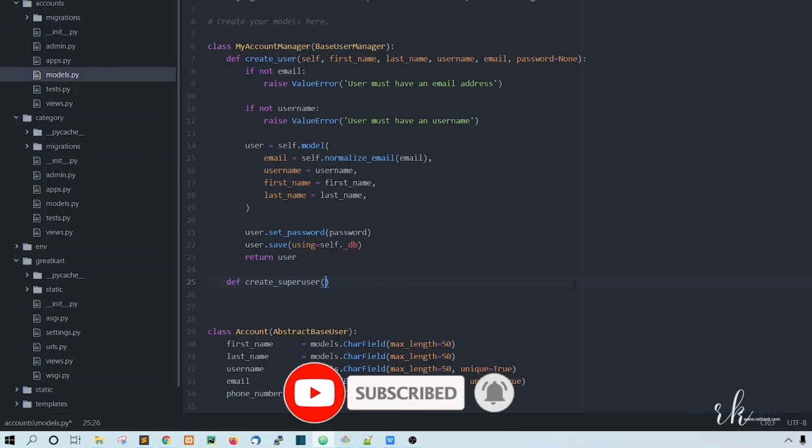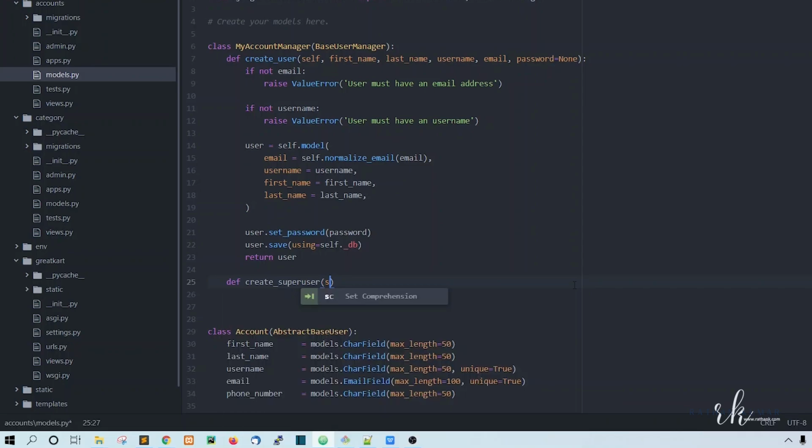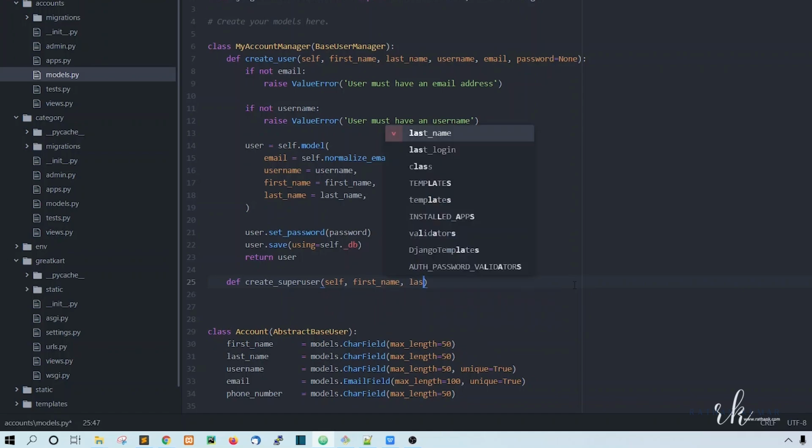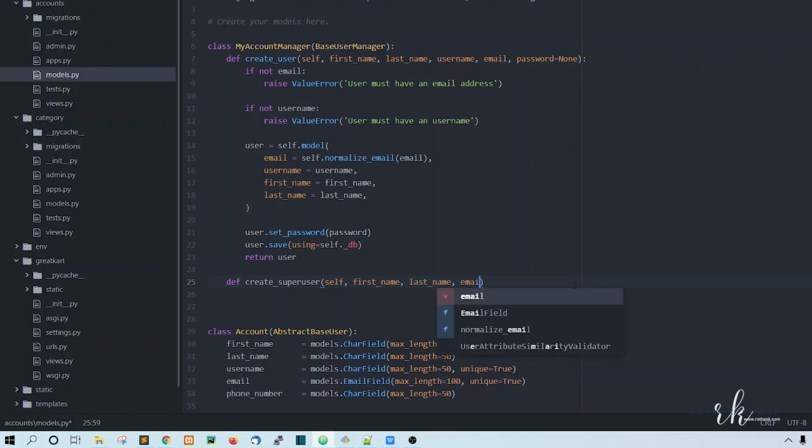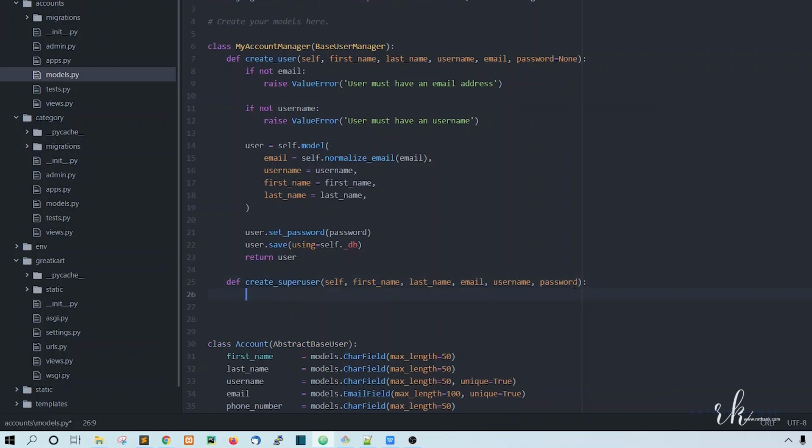The same thing: self, first_name, last_name, email, username, password. Here we are using this create_user method inside this create_superuser method.